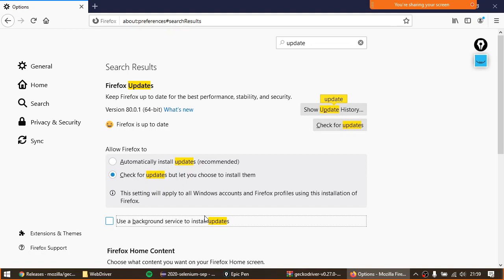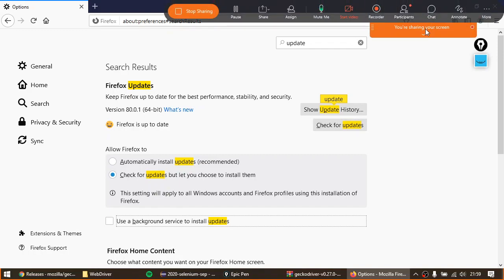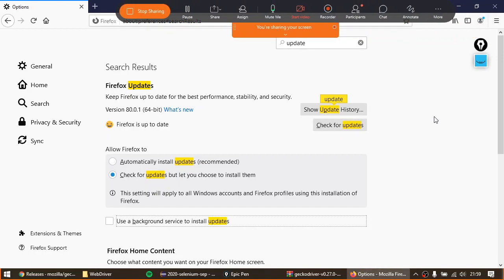But in case you have not set these settings, both of these settings need to be done. In case you have not done both of these settings, you're in trouble. In case your browser gets updated, then you have to look for the new, say, WebDriver file, or even you have to look for the older, say, browser executable as well, right? So here this is done.